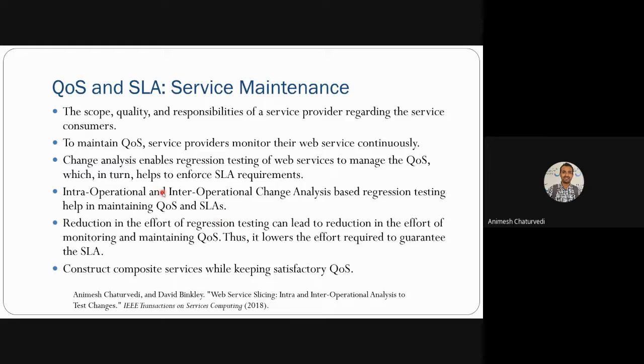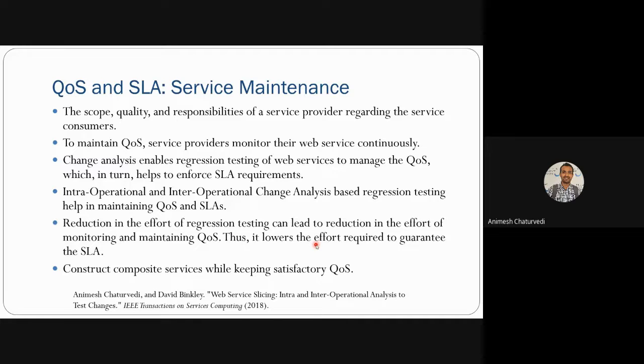Then there's intra-operational or inter-operational change analysis that we discussed in the previous classes, which helps in regression testing, and that regression testing helps to maintain quality of service and service level agreement. Then reduction in the effort of regression testing.